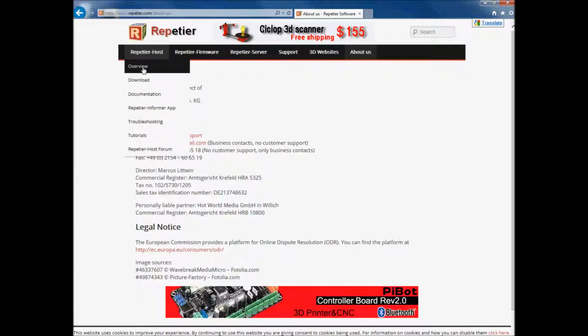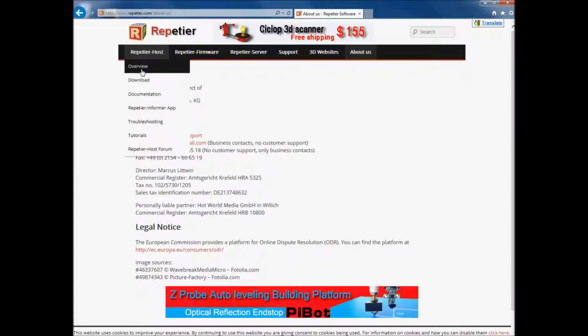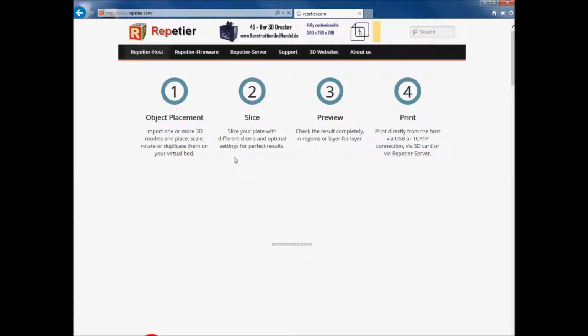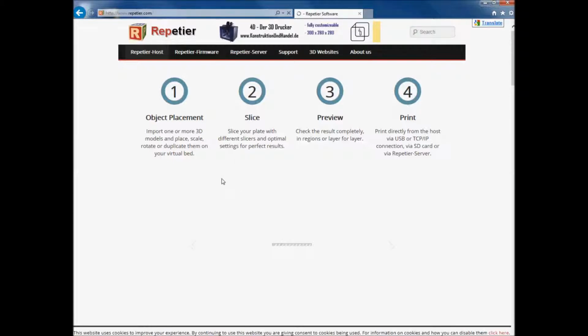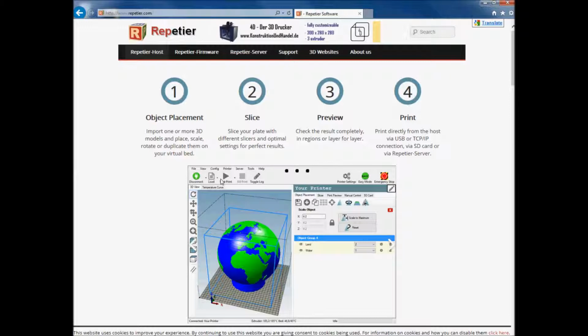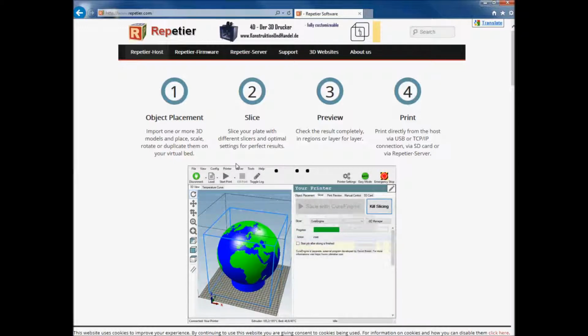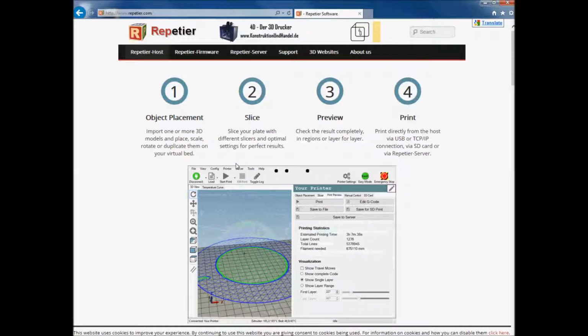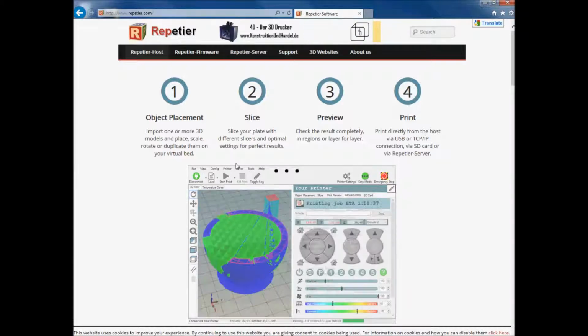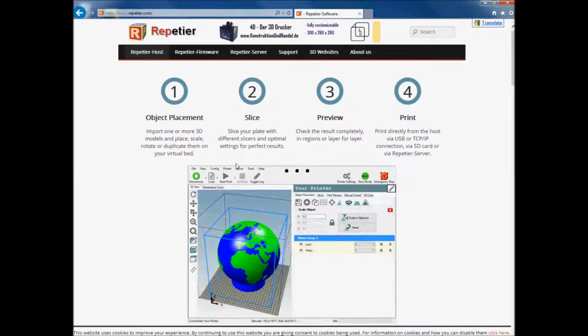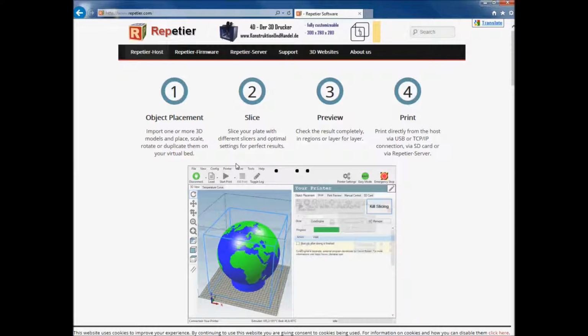So what we're going to end up doing is we're going to download the host program. We'll check the overview of it. So in this program, they combine in several different slicing options. Two that are programs that are loaded onto the computer, and one that is a cloud version that basically sends your design out to the cloud to a slicer, which if you had a complicated design might be the way to go.